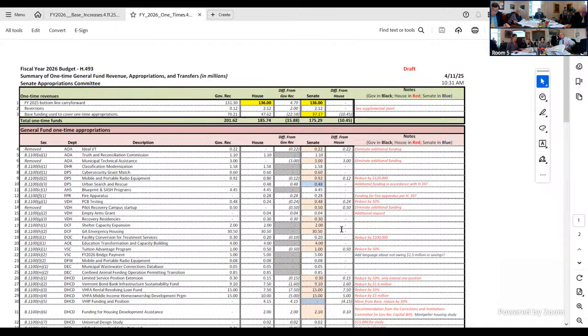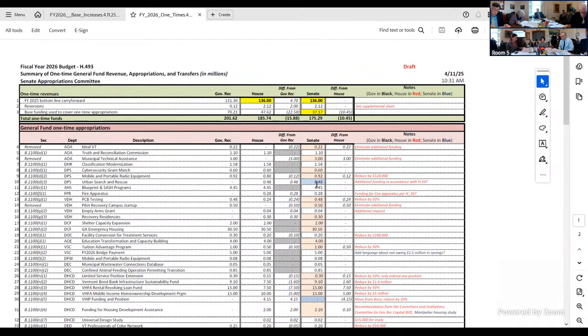The bright yellow is the 37.17, which should match the 37.17 on the bottom of the previous sheet in terms of the base funding available for one-time appropriations. And the 136 is highlighted because that is going to change potentially depending on what the FY25 position looks like. If you'll recall, the construct at this point is the assumption, in the House's construct and the governor's construct, of over $130 million from FY25 carried forward into FY26 available for appropriations. I won't go through in detail, same deal: the yellowy orange color are the ones that are open or that haven't been talked about as being closed.